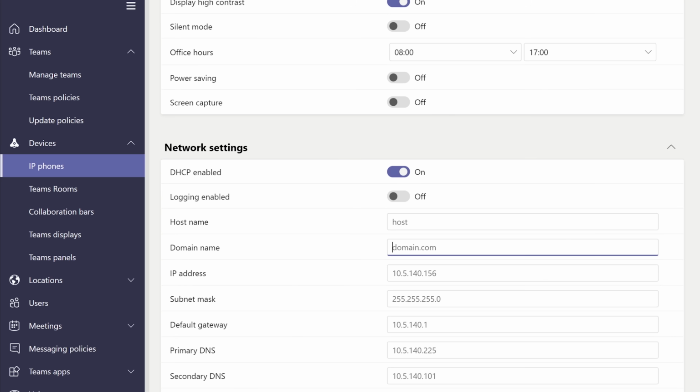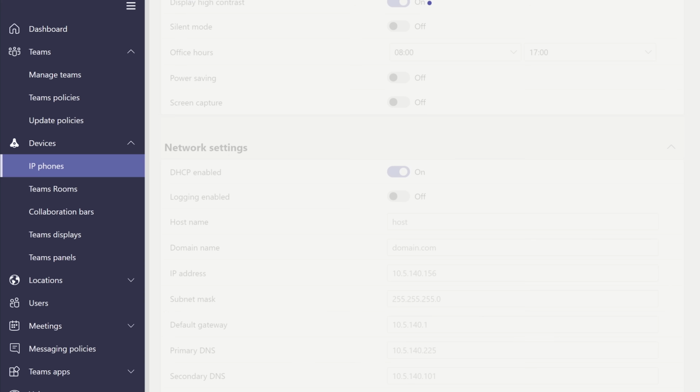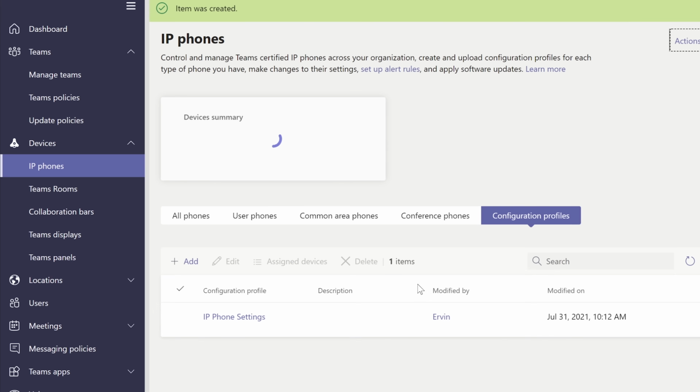Now, this is an important part of it, and you definitely need to ask. If you want to create this policy for IP phones, and you're also a networking guy, then you're going to want to know these specific settings, whether it's host name, domain names, IP addresses, subnet mask, all of this network stuff. Okay, and then we're just going to click save. I wonder if it's even going to let me save without filling it out. Well, it is. There you go.